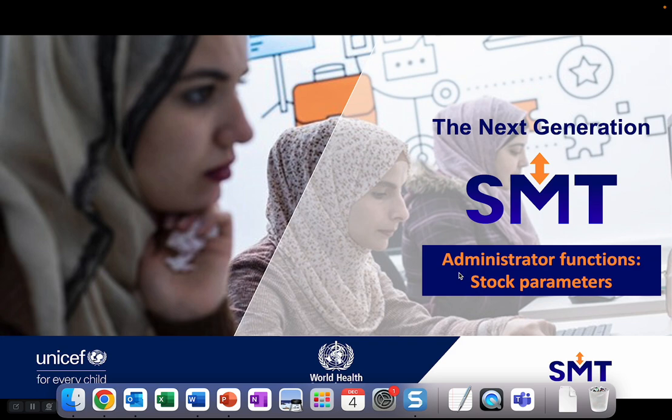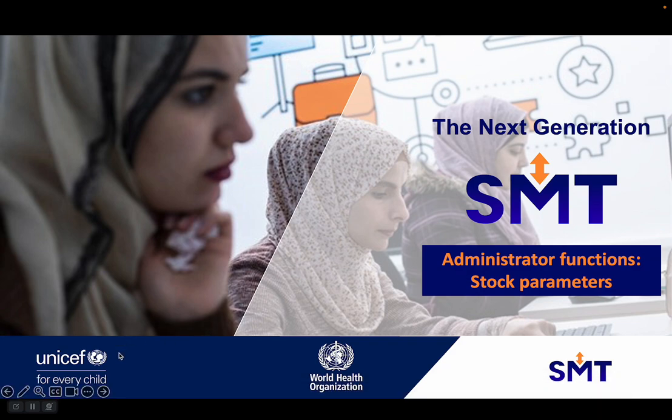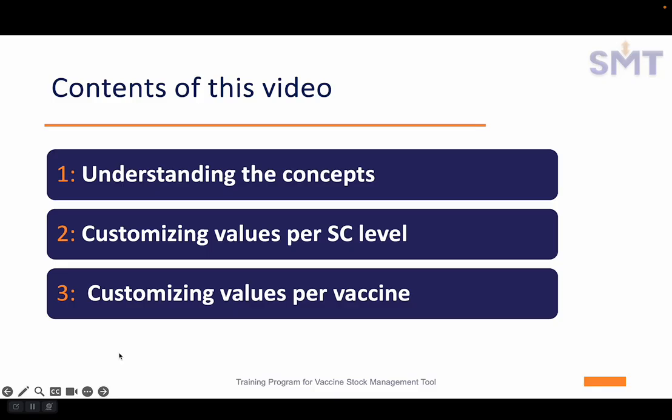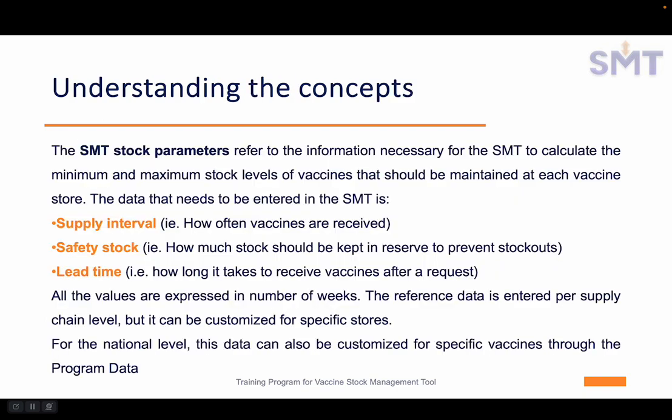We are going to have a look at the stock parameters. In this video, we are going to first review some of these concepts related to the SMT stock parameters. We are going to learn how to customize the values per supply chain level, and we are going to learn how to customize the values per vaccine. So let's just start with the basic concepts.